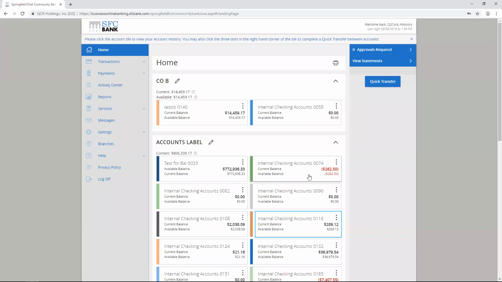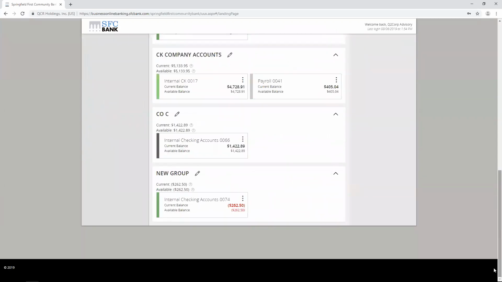Again, going back to any one of these accounts, if I want to, I can drag on it. As soon as I drag on it, you're going to notice this little tray opens up here. If I put it in that tray, that in essence allows me to create a new group. And you're going to see we label it new group. I can go in and edit that. At this point, I can really call that anything I want to. So in this particular case, maybe I'm going to call this Group D. I'm getting really creative here. I just click on the check mark to save that. Okay. I now have a Group D that I've just created.